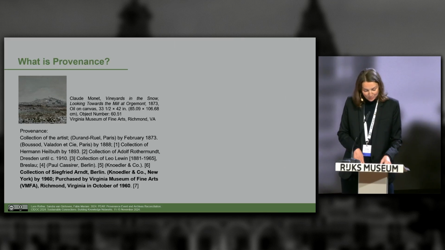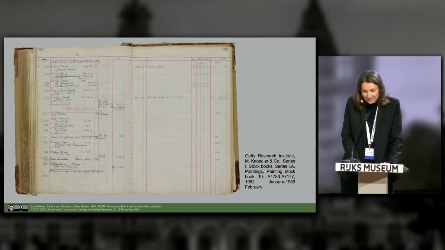The GRI holds among its many archives the records of the New York-based art dealer firm Knoedler & Co., a key player on the transatlantic art market since the mid-19th century with branches in London and Paris. Without going into the details, archival research, as most of you know, is tedious, to say the least. Without a stock number or date, as in our example, endless pages and folders need to be consulted, attribution changes, and varying titles add uncertainty to any matches.